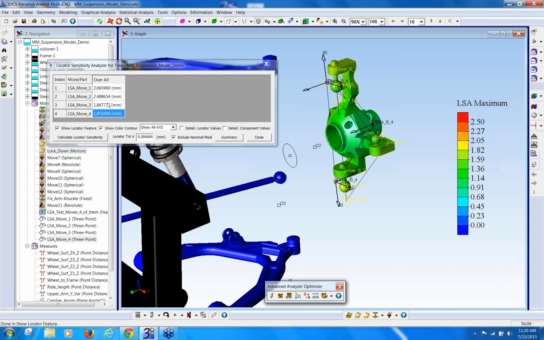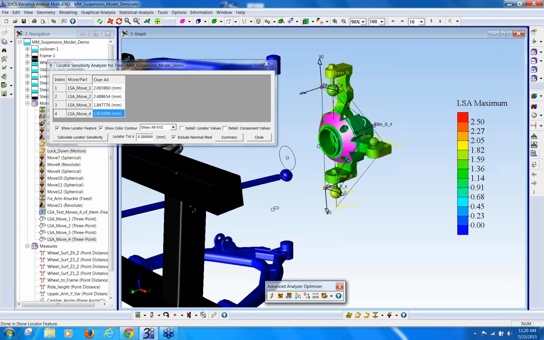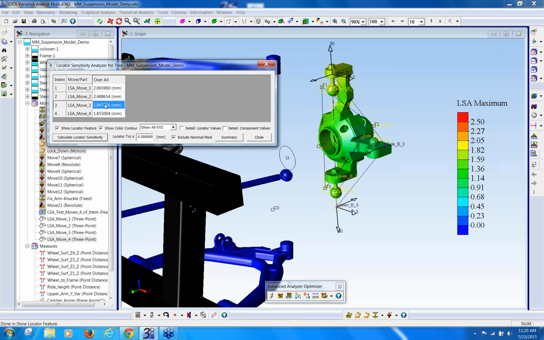But some stuff that's really interesting is I actually made up these options, and you can see locator move number 4, I would have thought was going to be my best option because I thought it was a bigger spread. But it's actually not as good as move number 3.